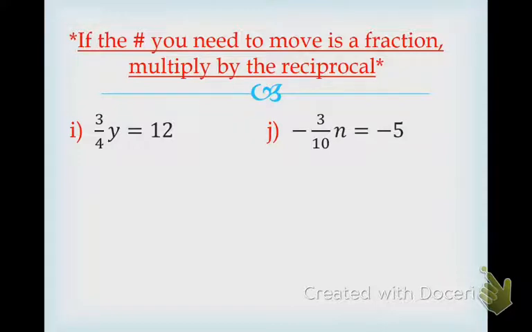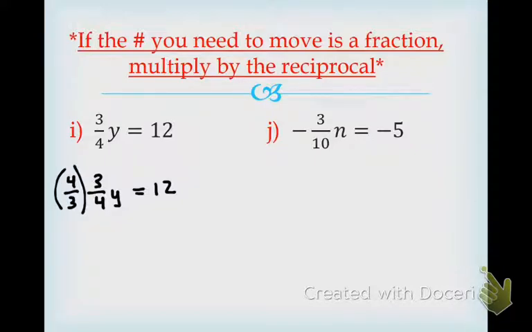Do you guys remember keep, flip, change? Okay, so this is that idea, but the idea of keep, flip, change is you basically just need to use the reciprocal. So instead of making you keep one, flip one, change the sign, we are just going to multiply by the reciprocal. So what is the reciprocal of 3/4? 4 over 3. So I'm going to multiply this side times 4 over 3.